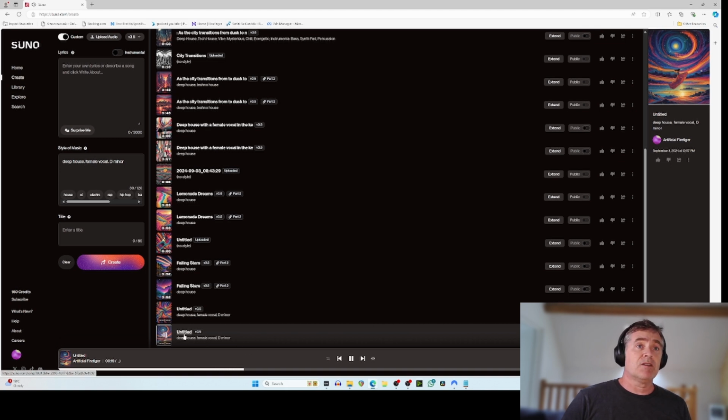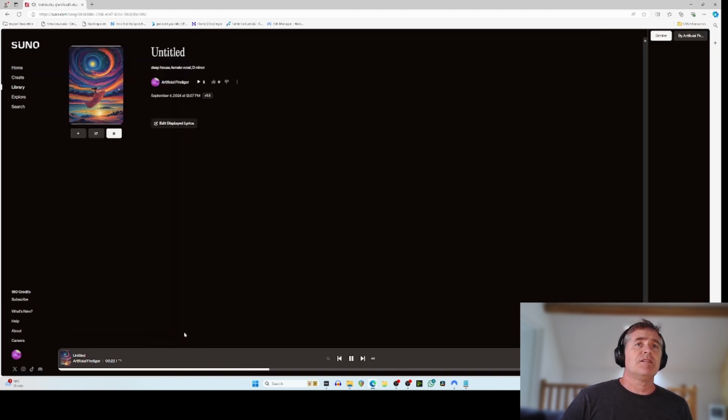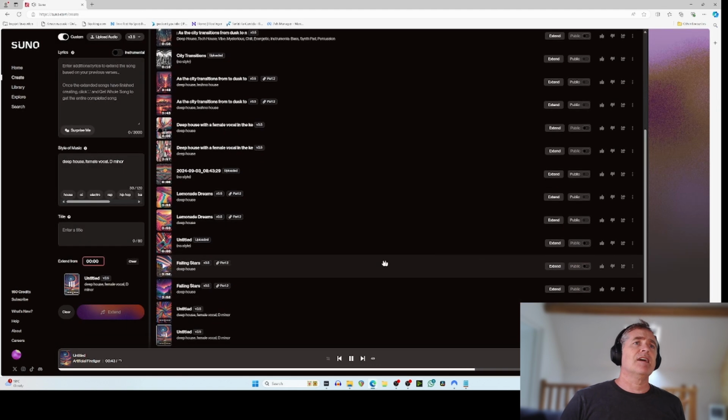Fairly reasonable effort. Let's go inside of this one and see what options there are to download, extend, etc. So we can copy the song link. We can download it. It seems to be still generating here. We've got an option to extend, which is blurring. I don't know what that is. So let's click extend and see what happens. Extend from 0 to 0. So it's put this back into our prompt over here, and we can potentially extend our song again.